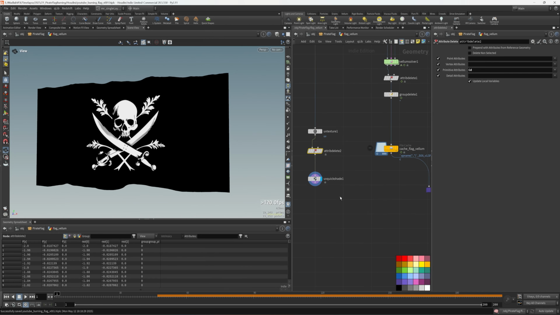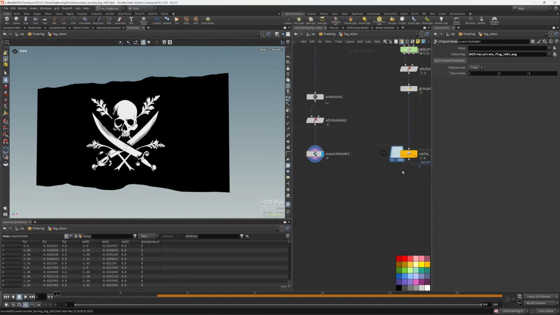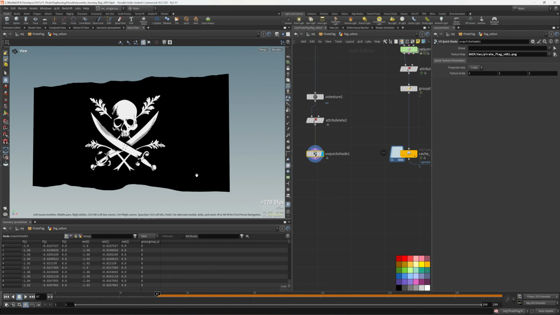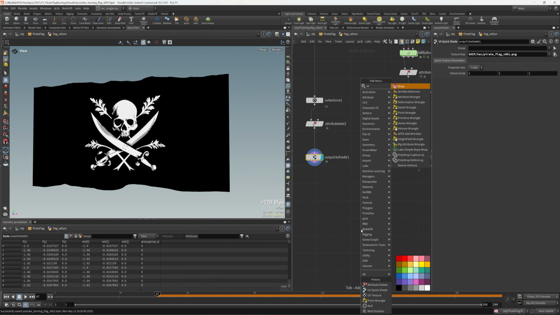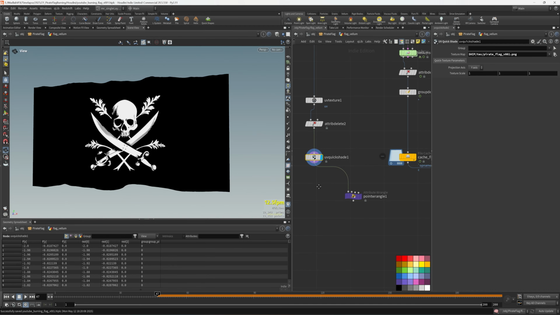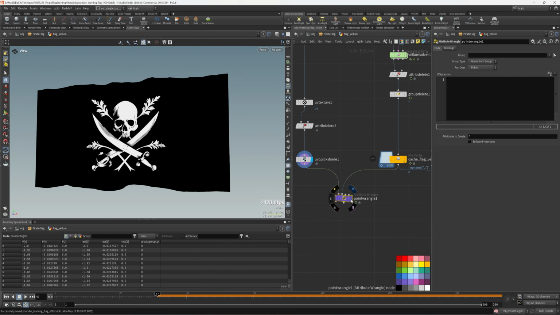Now let's copy the position, to apply the position of this simulation here to the texturing flag here. Create a point wrangle, connect the first input to the rest flag and the animated flag. Rename this to VEX copy position.